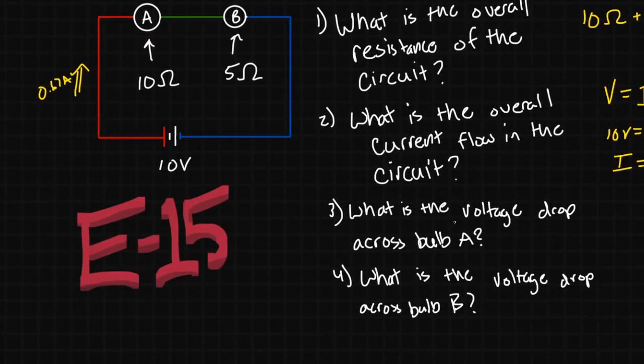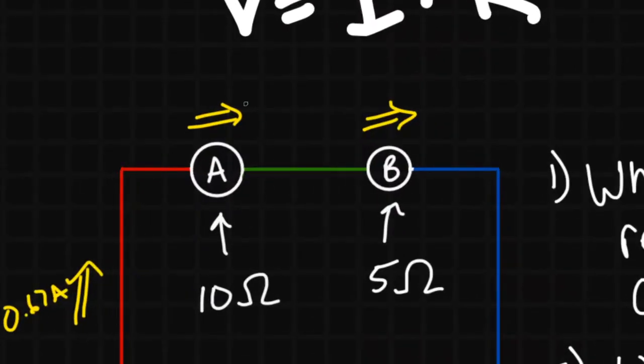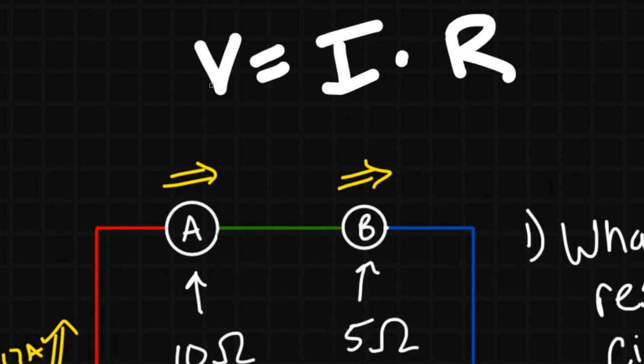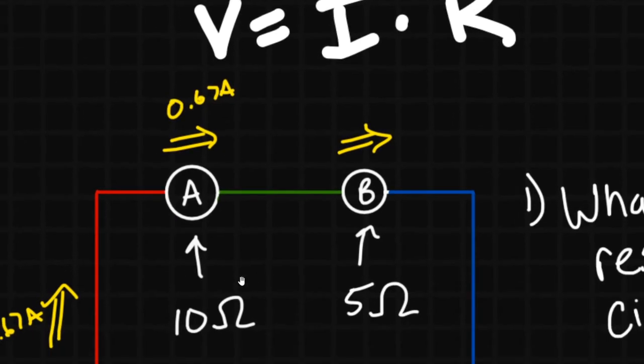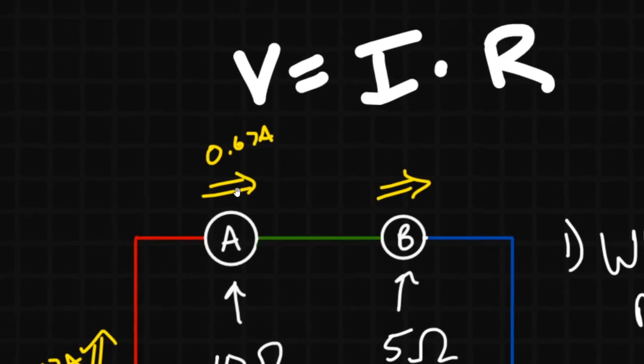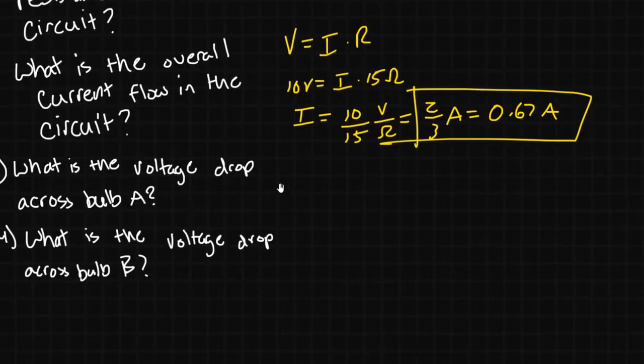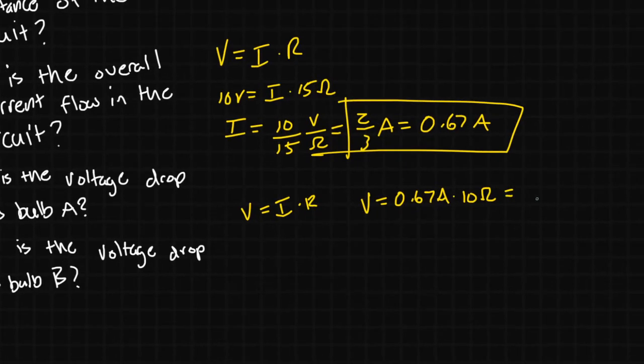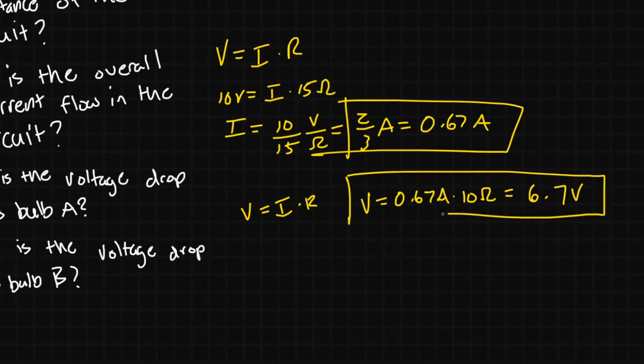So question number 3, what is the voltage drop across bulb A? So let's look here. This equation that we have still works for just little parts of the circuit as well. So this little part of the circuit we know has 0.67 amps running through it, and we know has a resistance of 10 ohms. So let's plug all that in. What is the voltage drop across bulb A? Well, voltage is equal to current times resistance. Voltage then will be equal to our 0.67 amps times our resistance of 10 ohms. That ends up giving me a voltage drop of 6.67 volts. Sorry, 6.7 volts, depending on how you rounded it and stuff up here. So I'm pretty sure that first bulb will be a 6.7 volt drop.